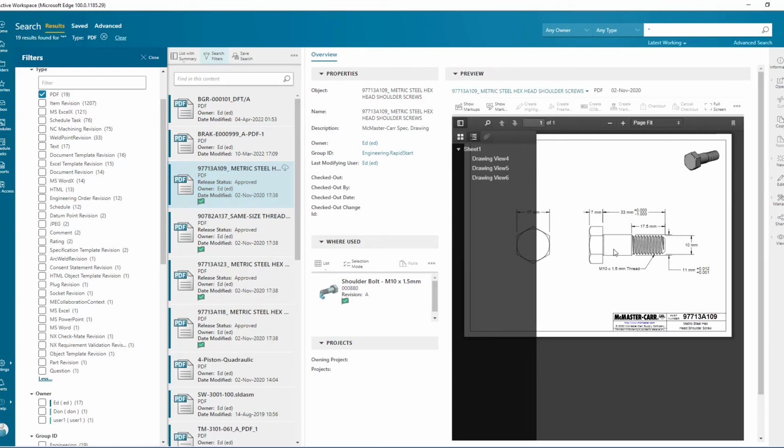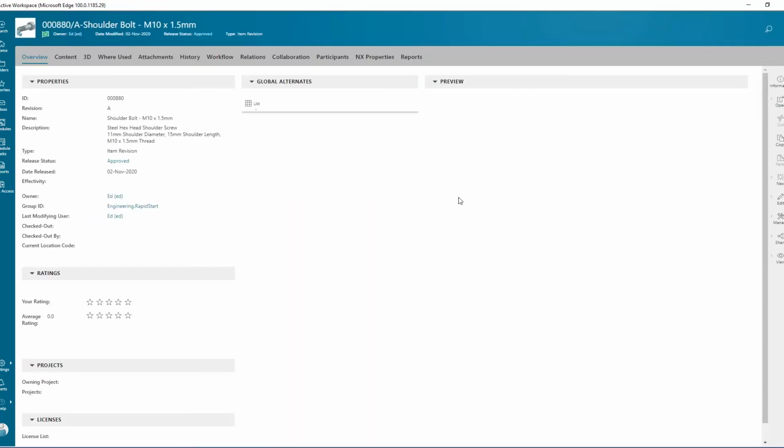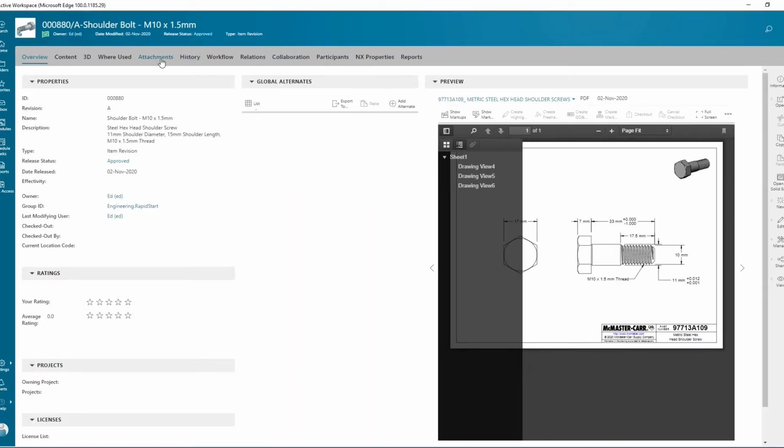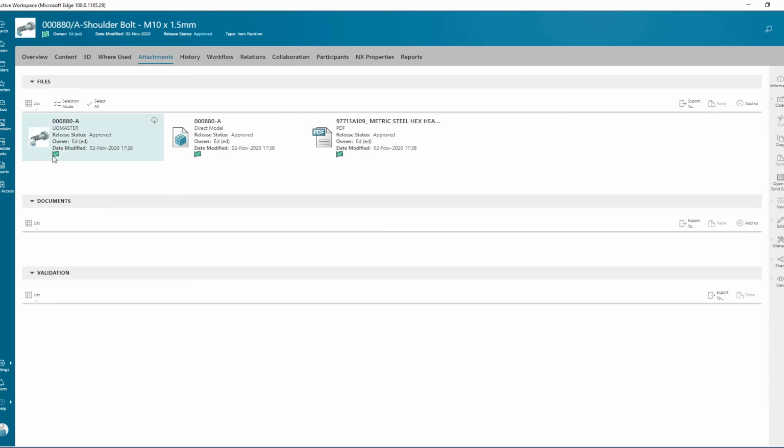This would be a PDF of a bolt. This also has other data going along with it. Like I alluded to earlier, we can house different types of data within Teamcenter, not just the CAD data, but also documentation or document data. So it works as a great data management tool.